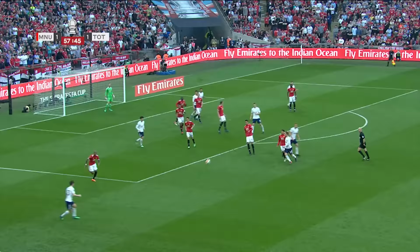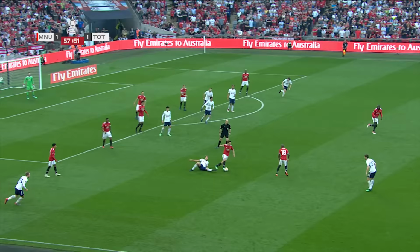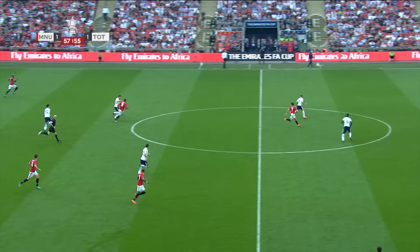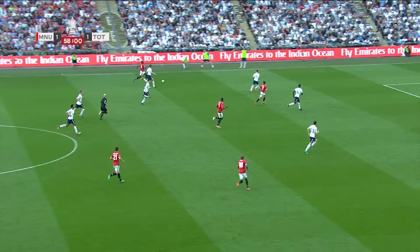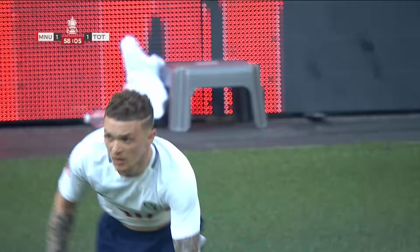Davis right footed. Harry Kane slipped. And Herrera's been busy, and Manchester United can counter. Lukaku to Pogba, lengthens his stride, gulps up the Wembley turf. Showed too much of it to Trippier, who got across and got it away.